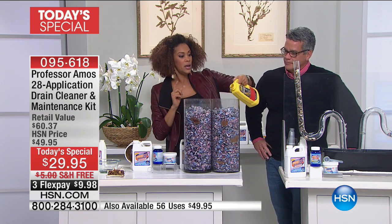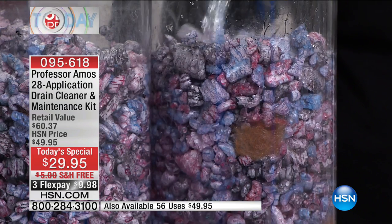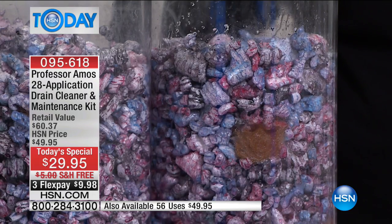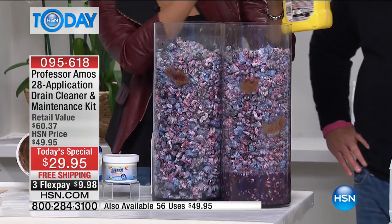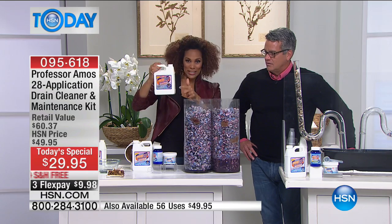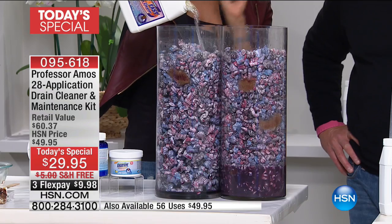Watch, we'll be fair. This normally says put the whole bottle, cross your fingers, crack the window, evacuate the house, and this is big enough to support the entire bottle. So there, look, you see how much we put in there now. These are an average of $10 for the bottle. Okay. But watch, super fast drain cleaner. This is just the liquid. This is only one of three things you're getting today. We'll break down the rest.